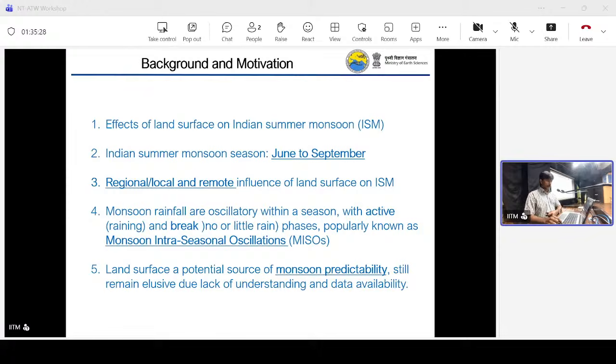And so land surface is the potential source of monsoon predictability. It is known for a long time, but the biggest challenge is that we have a lack of data, particularly subsurface data. We have very few observations. We have satellite observation, but that gives only the skin, the surface conditions. But the memory of land surface basically lies in the subsurface, and that data is not available. Only a few stations, and the land surface is very heterogeneous. So it's very difficult to understand. Unlike ocean, it is very difficult to understand how land atmosphere interaction takes place. So models have been a very useful tool to understand all those feedbacks.